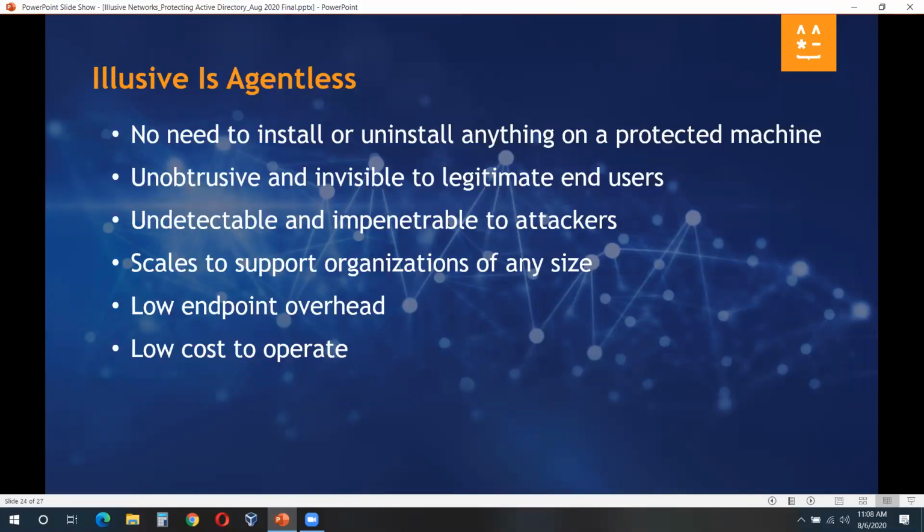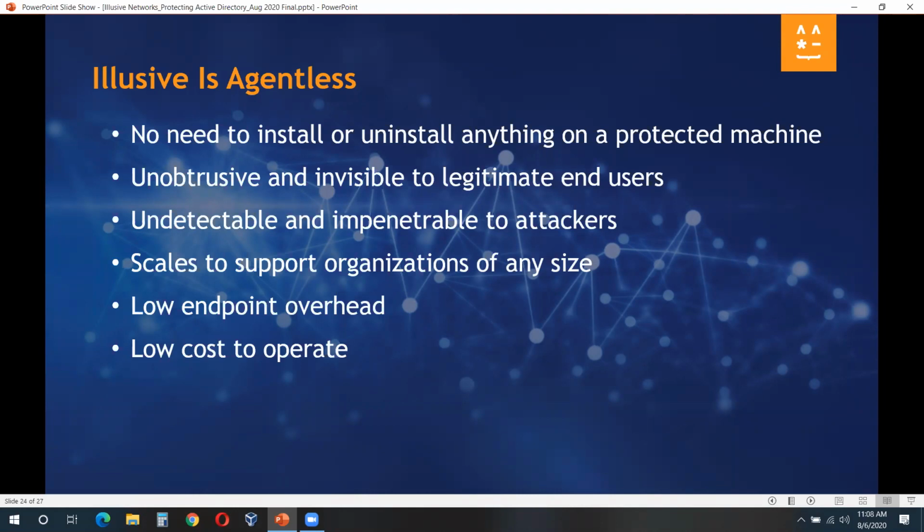We find all the time that privileged users, particularly developers, are notorious for disabling agents in order to get more performance out of the machine. Not having an agent also gives us dramatic scalability, right?